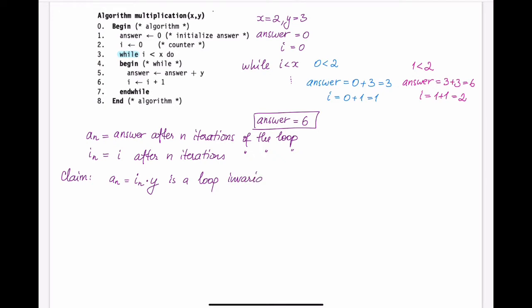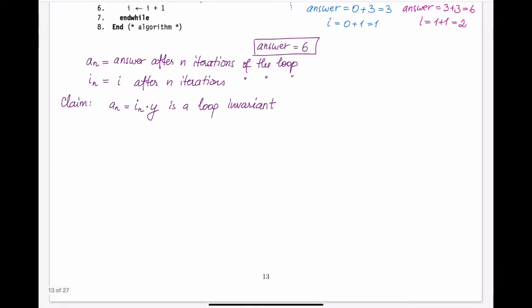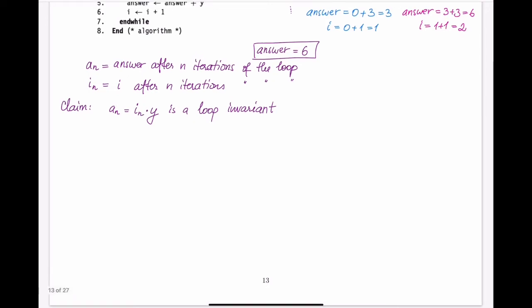So again, invariant doesn't mean that it's constant, it just means that this relationship holds for every single iteration of the loop. Whether I am in iteration, let's say 9 or 17 or right at the end 20, it's always going to have this relationship embedded in it. Okay, so this is what we will refer to as P of n.